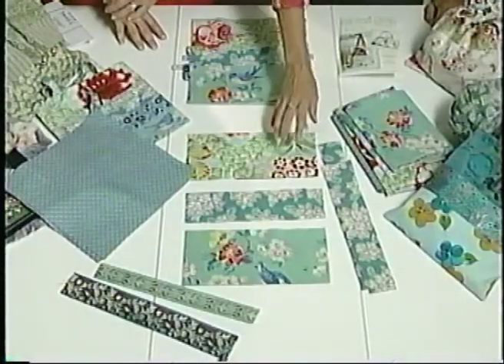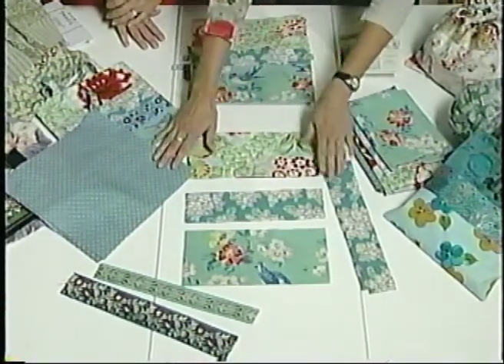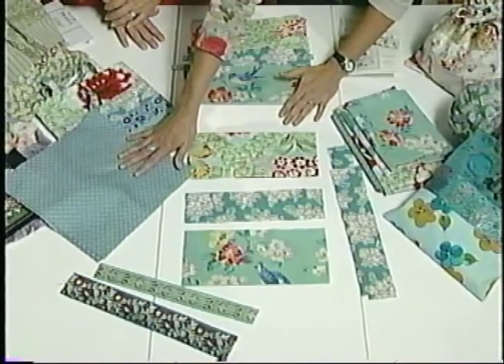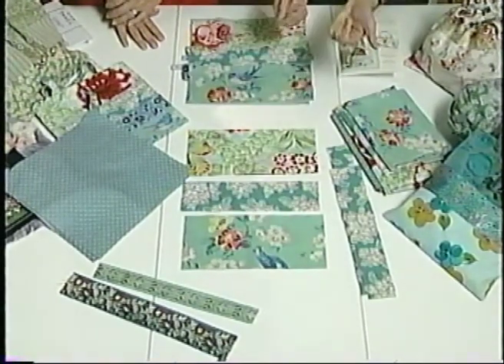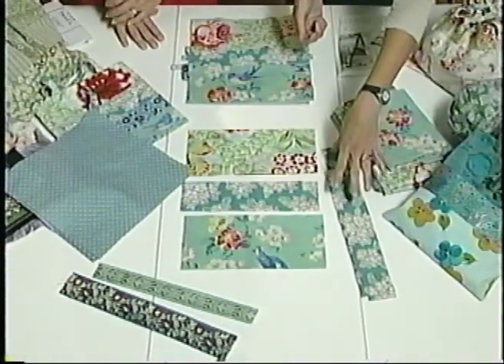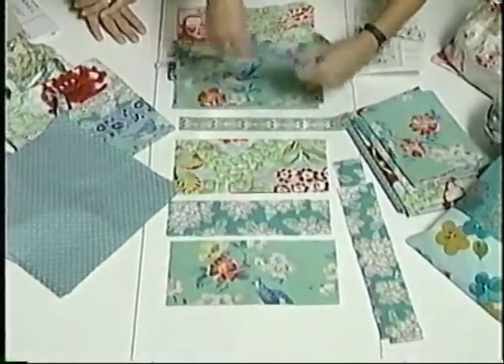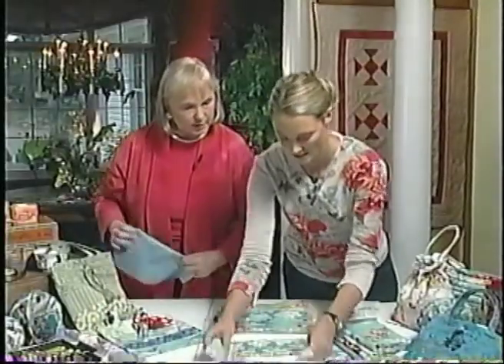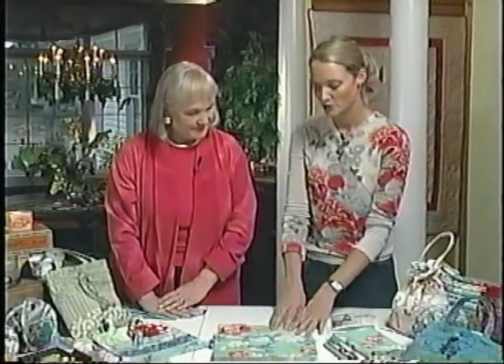These are my fabrics — I've used vintage feed sack cloth and some new quilter-weight cotton. I like to combine both new and old. I've got two pieces for the lining — this is dress-weight fabric. Two top pieces, middle sections, and bottom sections — we're going to piece both the front and back covers. And we've got a couple of pieces for handles and drawstring, and then I picked two decorative ribbons that we're going to appliqué on the outside of the bag for interest.